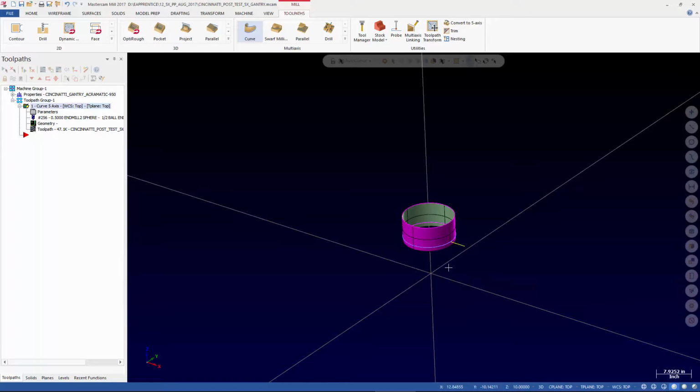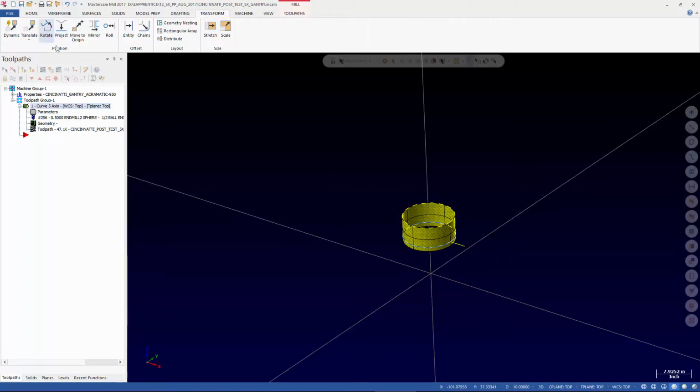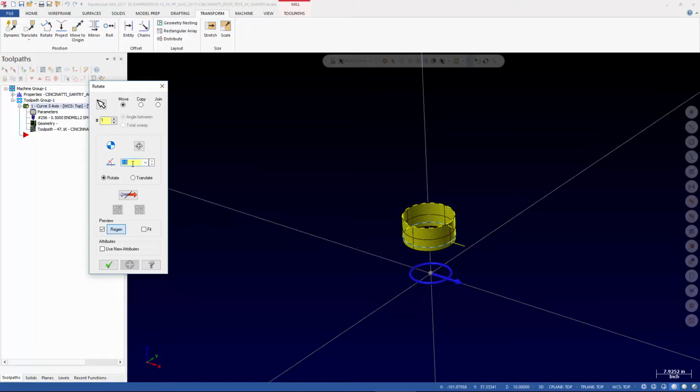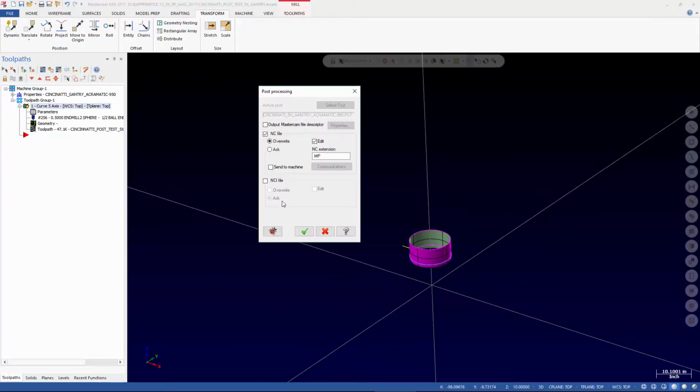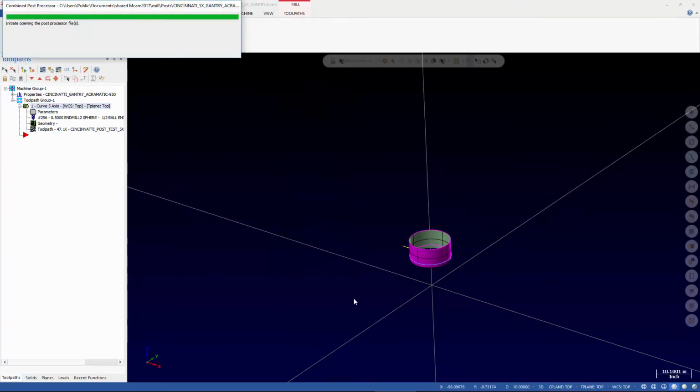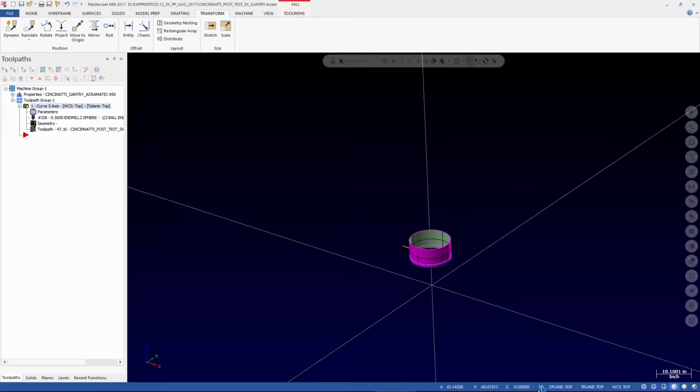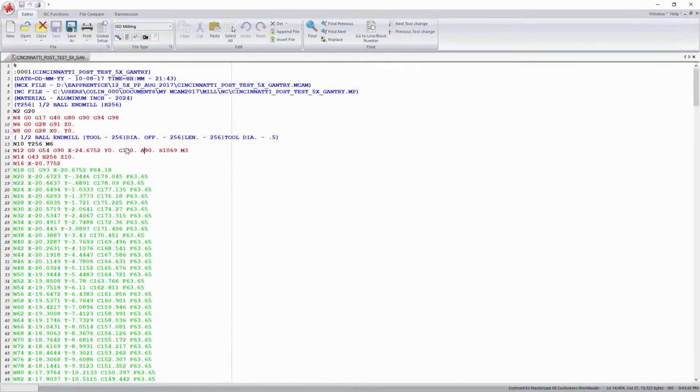So if I take this and I rotate it 180 degrees and I repost it, what do you think I'm going to get? 180, right? I should, if the post is set up right. Ta-da!